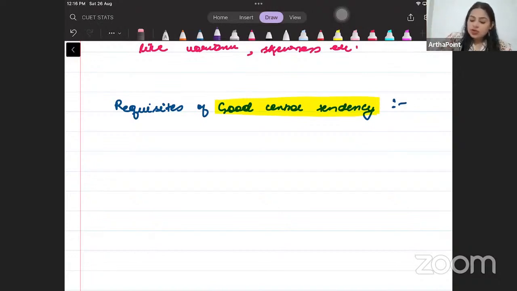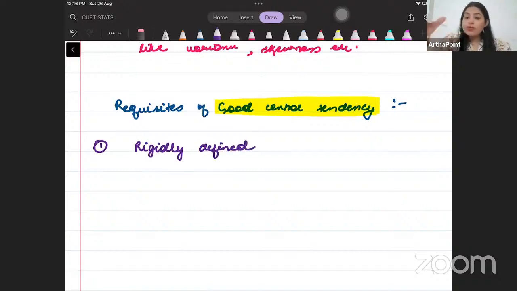So the first one that we should be looking out for, beta, is that it should be rigidly defined. By saying that it should be rigidly defined, what do I mean? I mean that it should be very clear and unambiguous. मतलब ऐसा नहीं होना चाहिए कि अगर आप मुझे बोलो मीन निकालो तो कभी मैं समेशन x by n कर रही हूँ और कभी मैं समेशन x by x कर रही हूँ. ऐसा नहीं होना चाहिए. I should be very clear with what the definition is saying कि कैसे उसको define किया गया है, उसमें बहुत clarity होनी जरूरी है. So it should be rigidly defined.